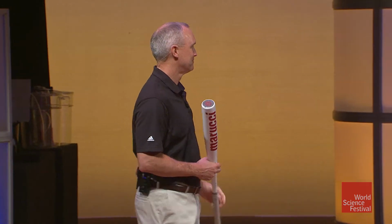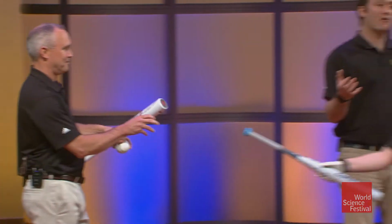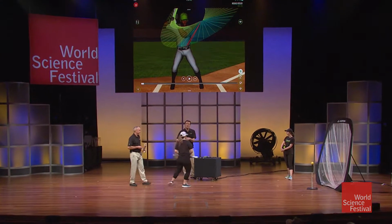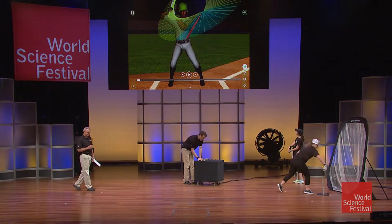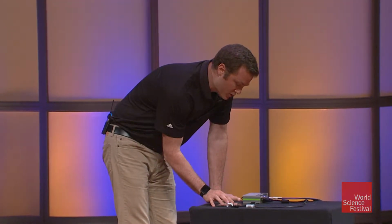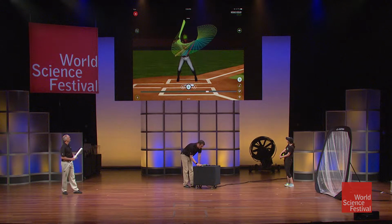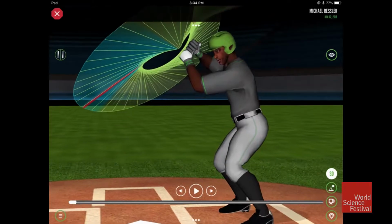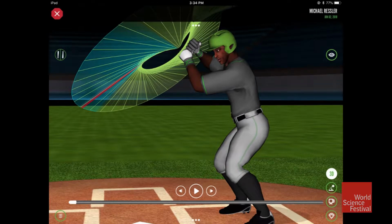Yeah, man. So one of the things that we can do with all of that very accurate, very precise, fast streaming data off of that device, we can actually recreate a full 3D of the swing. So we can slow it down and see every little nuance of that swing. What did Alyssa do? Was she swinging up or swinging down? We can see it from every single angle, which is super useful for coaches who are trying to teach their players and players who are trying to get better at the sport of baseball.